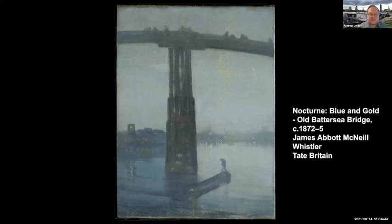Yeah, and so we moved slightly further north, still in Battersea, but now on the banks of the Thames, looking across the river towards Chelsea. And we've also gone back 100 years, back to the 1870s. And this is a painting by Whistler, the American artist who settled and worked in London. He settled in Chelsea. So that's contemporary with the French Impressionists, similar but slightly different style.